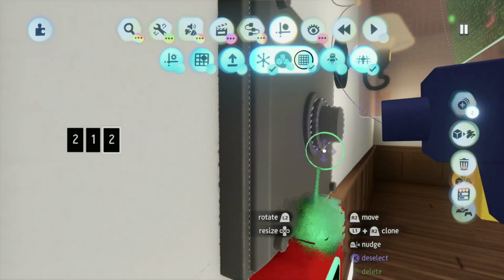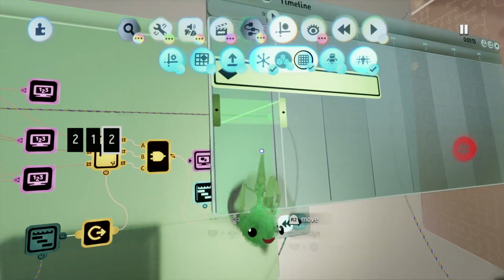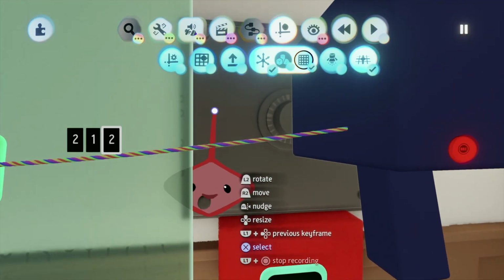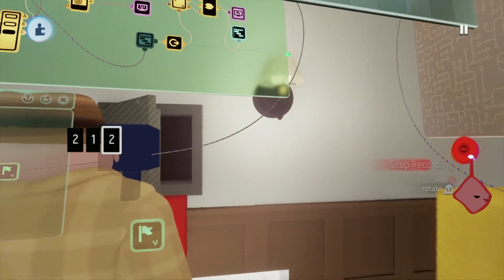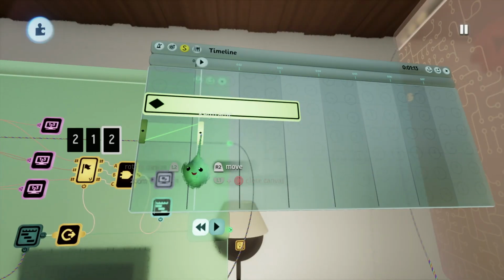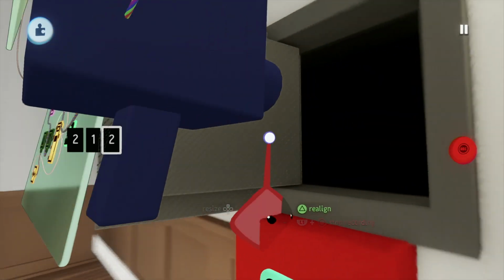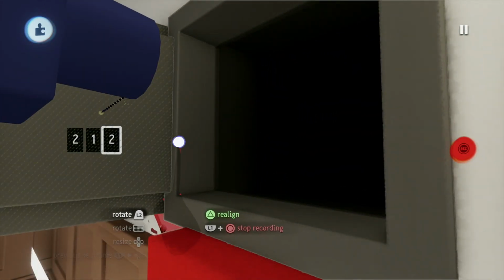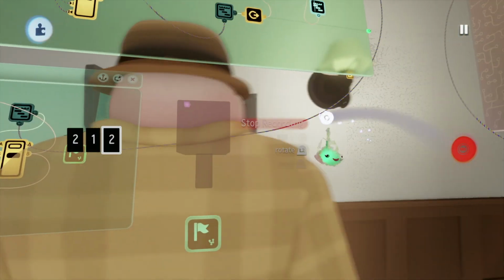Don't forget to group these objects so that when the door opens, they all move at once. There.